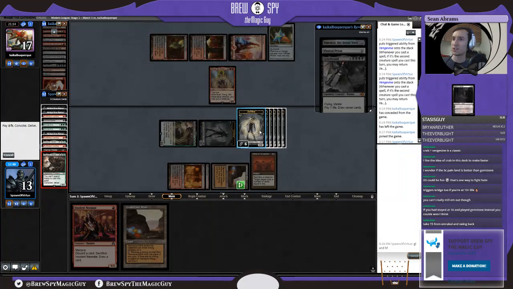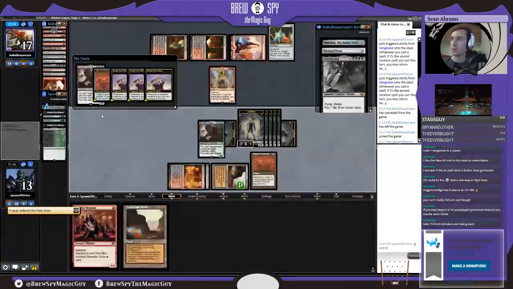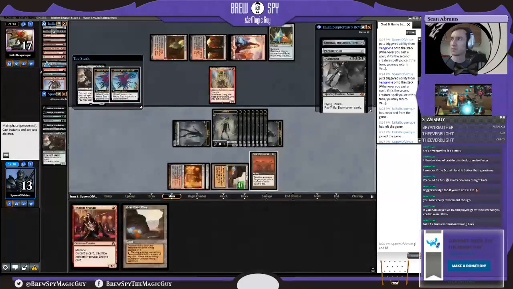I mean, I can't imagine you cut Emrakul's in this matchup, right? Maybe I should have cut Altars, actually. Do we honestly cut Altars when our opponents have Emrakul's? Yeah. This is where we would need Surgical.